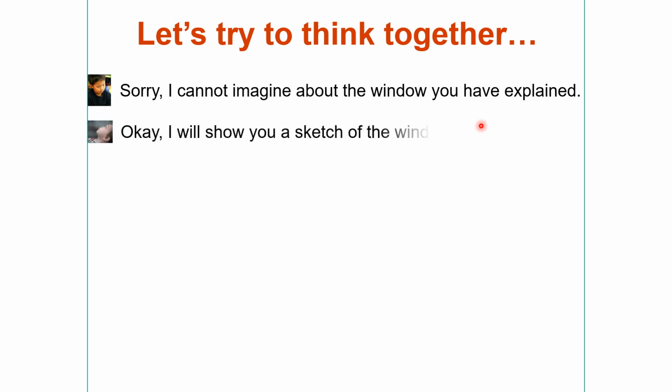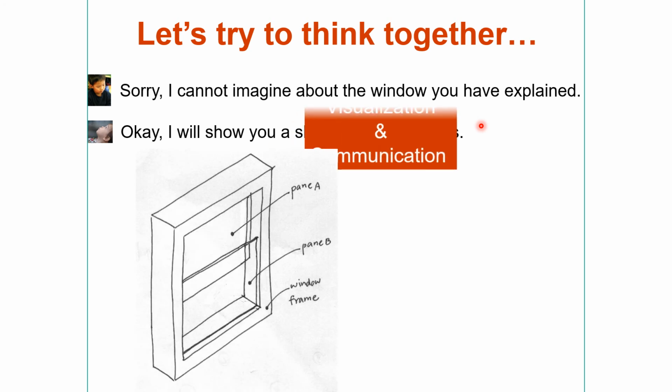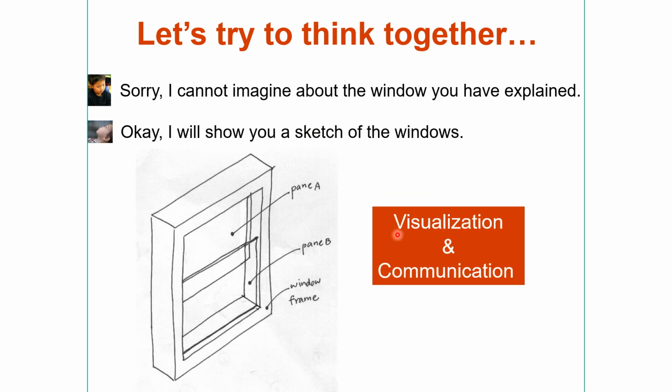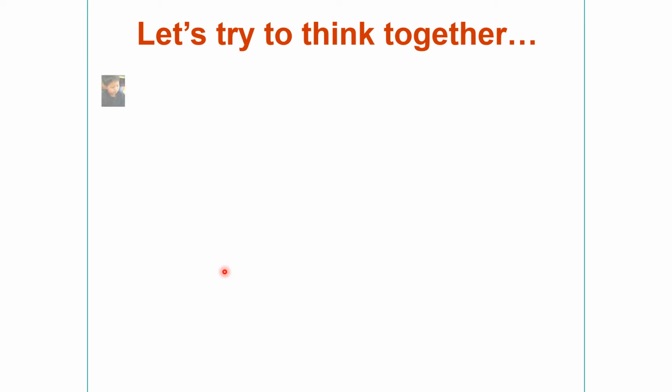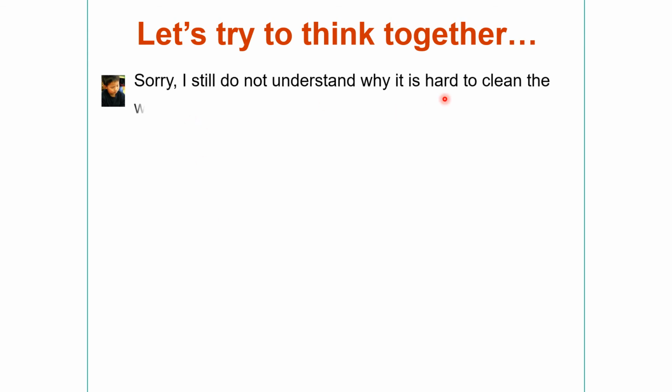Okay, I will show you a sketch of the windows. Here, visualization and communication. Here is panel A, fixed at the top, and panel B, fixed at the bottom, in a window frame, and they overlap at this point. The friend said, sorry, I still do not understand why it is hard to clean the window.